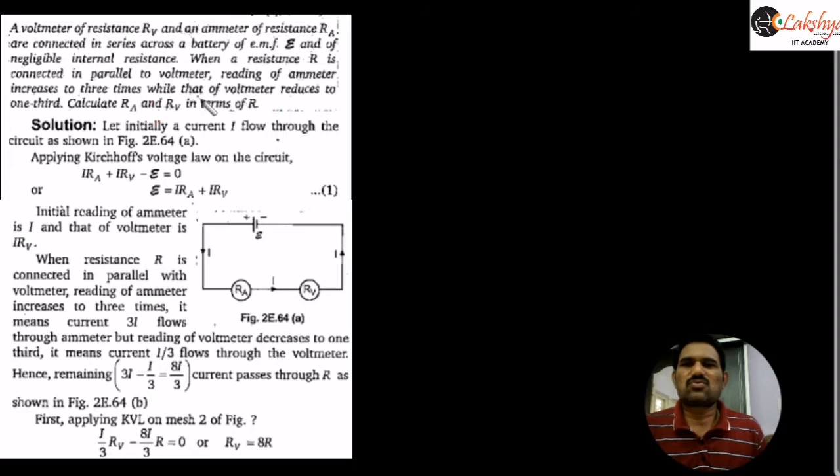So now here we have the voltmeter and ammeter, and these two are connected in series. Generally we know the voltmeter is connected in parallel and the ammeter is connected in series, right? But in this problem they are giving the data like this: the ammeter having resistance RA and the voltmeter having resistance RV, both connected in series with a cell of EMF E. When the resistance R is connected, there will be changes in the readings of the ammeter and voltmeter. From that we need to find the RA and RV values.